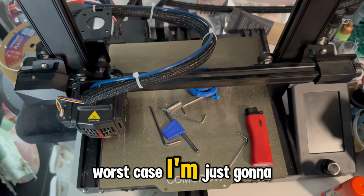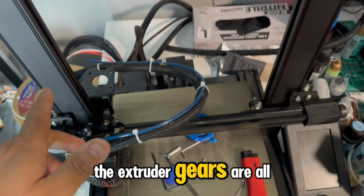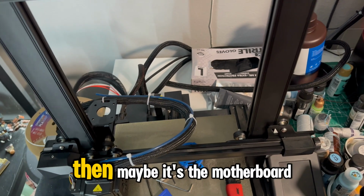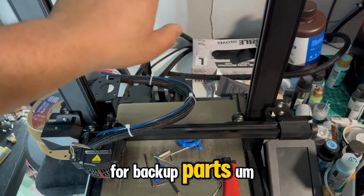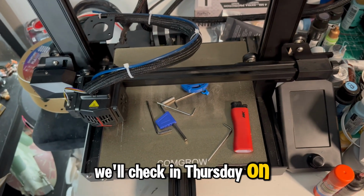Worst case, I'm just going to buy a new printer. At this point, if the hot end, the motor, the extruder gears are all new, and the Capricorn tubing, and it's still having problems, then maybe it's the motherboard, and at that point it's just not worth it to fix it anymore, and I'll just keep this for backup parts. But yeah, we'll see how that goes. We'll check in Thursday on the printer stuff.